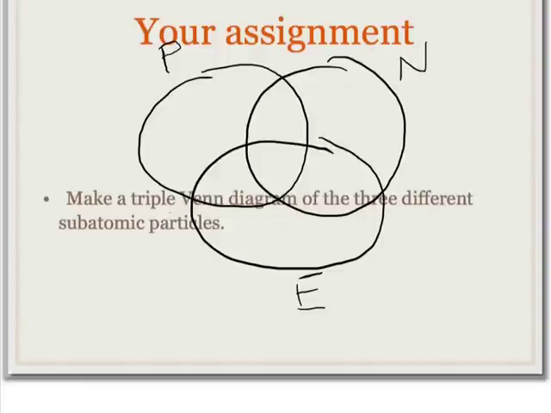Now, put your similarities for all 3 in the center. Then right here, these 2 similarities, and these 2 similarities, and these 2 similarities. And then right here, these will be your differences for each. So go back through this vodcast and check what the similarities between the subatomic particles would be, and then what the differences would be. And that will be your assignment after watching this vodcast.